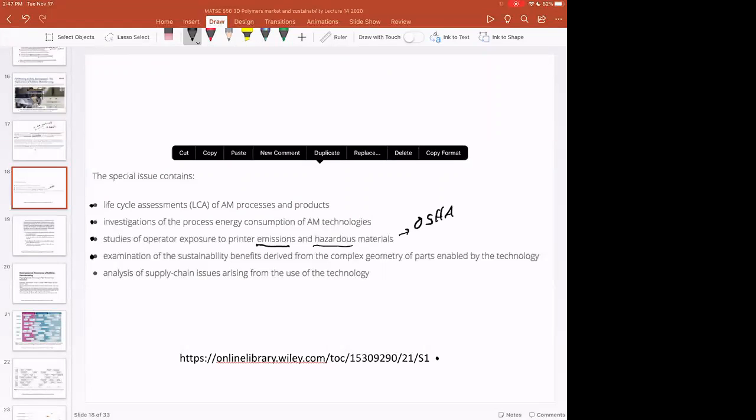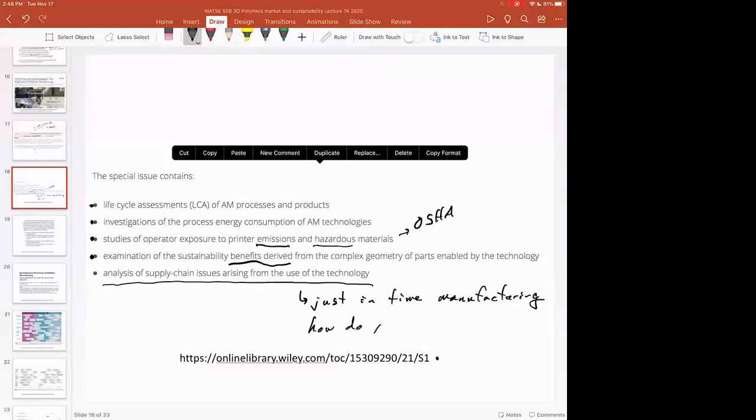What does the whole sustainability picture look like? Or what are the benefits that we can derive from sustainable additive manufacturing? And this big one, supply chain. If you've heard about things like just-in-time manufacturing, that's an old concept now, but the idea is being able to make parts right when you need them rather than putting them in a warehouse. Other issues are how do you get materials and components for AM. If we're going to have large-scale AM, we need large-scale material producers to be able to supply materials easily for that industry.